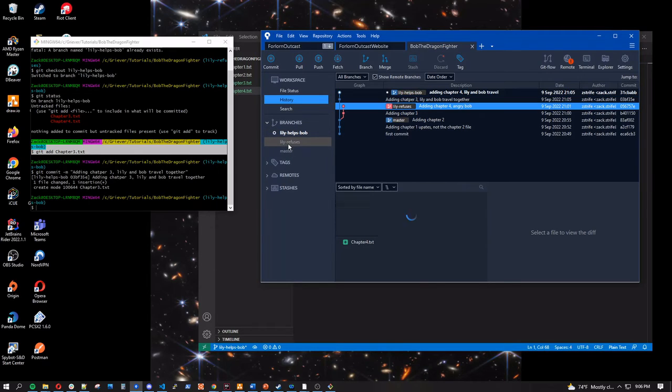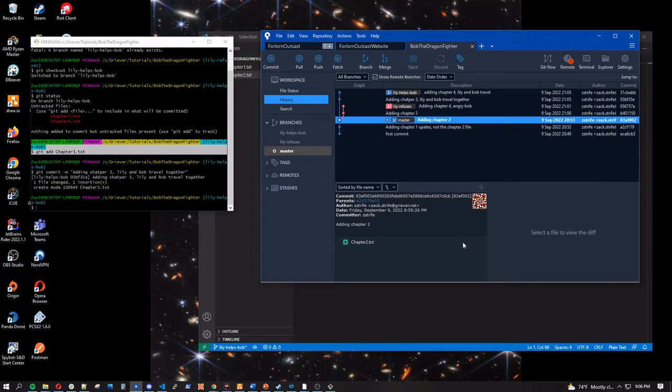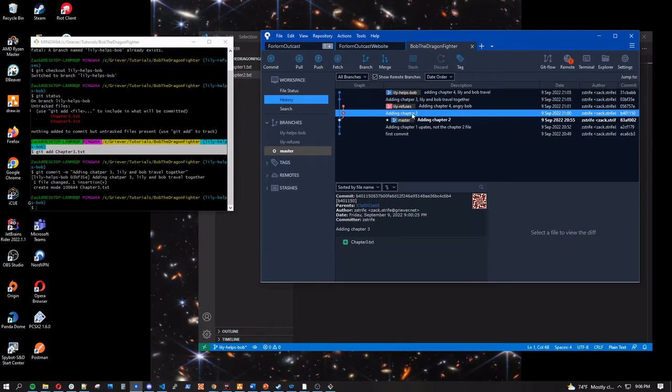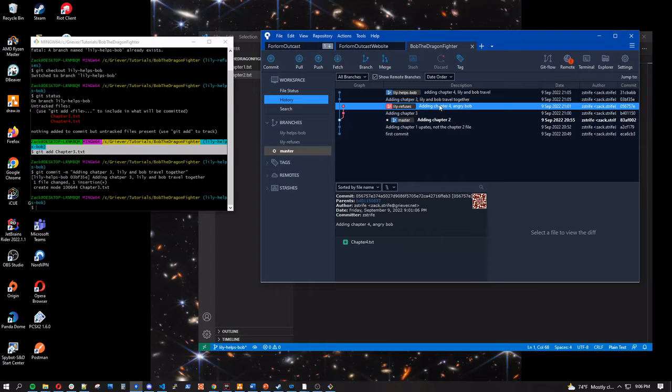All right, so now we have 2 different versions. One where Lily can help and one where she doesn't. So if I check back out to master, you'll see one branch here. And this is the branch where we are very angry. So now the question is, I've decided that in all reality, Lily would definitely help Bob because she likes being burned alive or doesn't think the odds are that bad. One of the two.